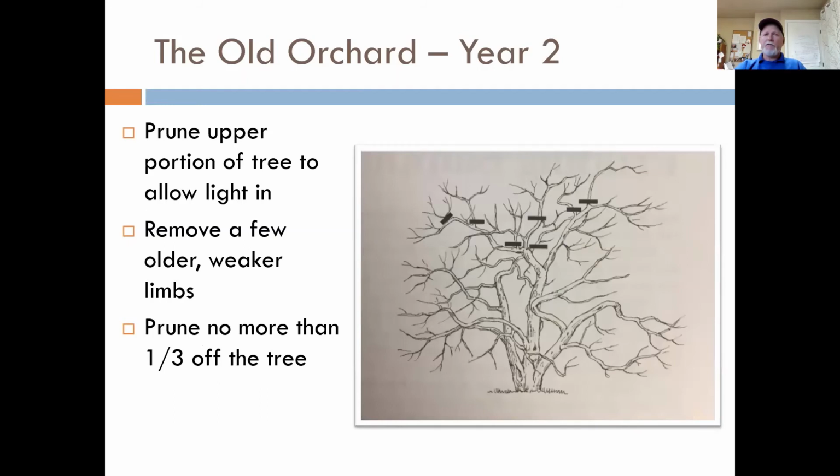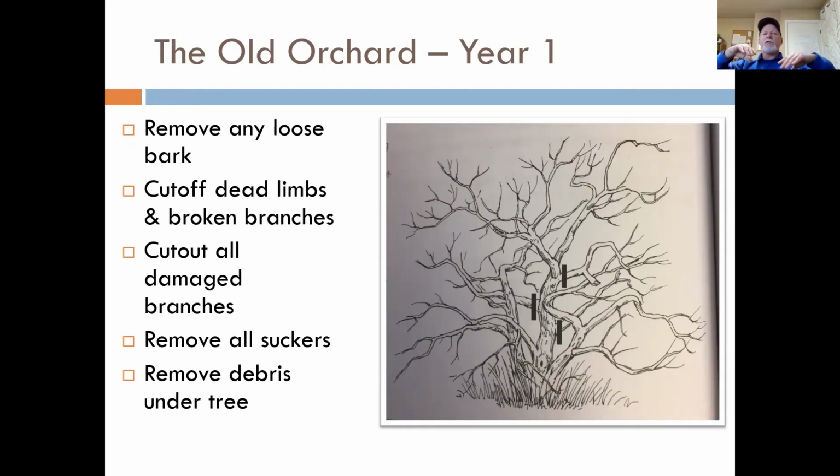So first stage, first year, we focus on real problems, upper canopy stuff. A huge branch that's gone very, very vertical and is 4 inches in diameter, and you know you're not going to keep it, get it out. Broken, badly dead branches, severe injuries, major suckers. Clean out, for sanitation purposes, all weeds and debris and stuff underneath the tree. Carefully, don't injure the trunk, but get it cleaned up.